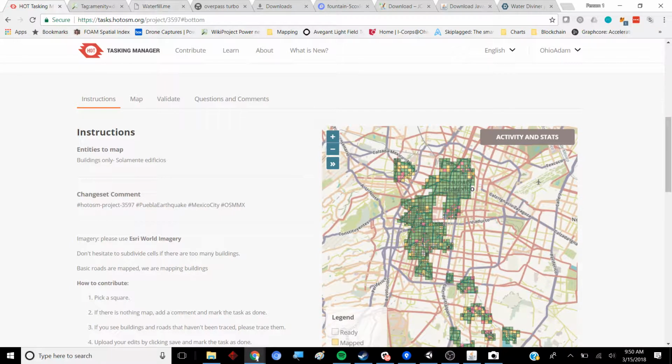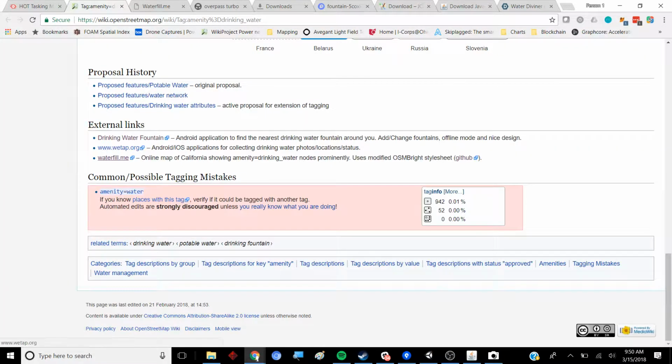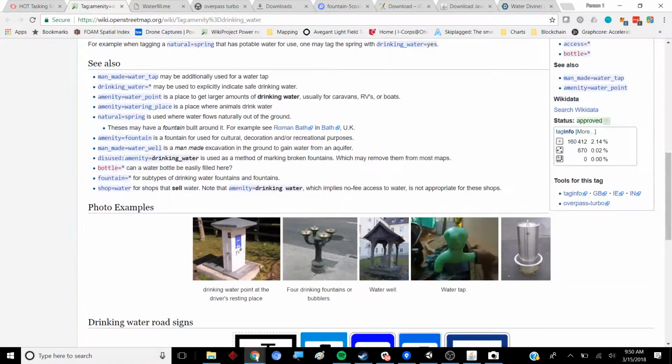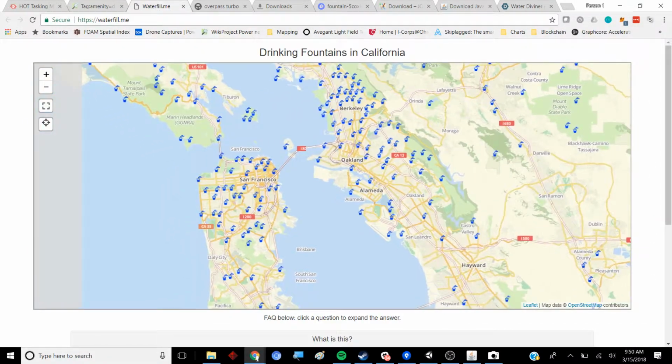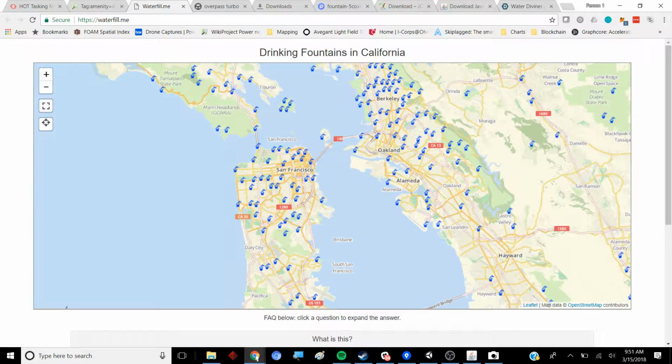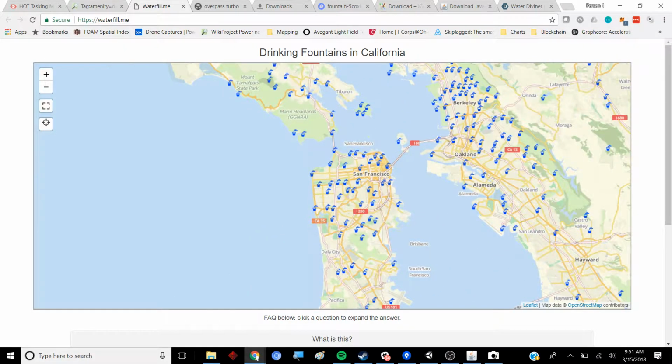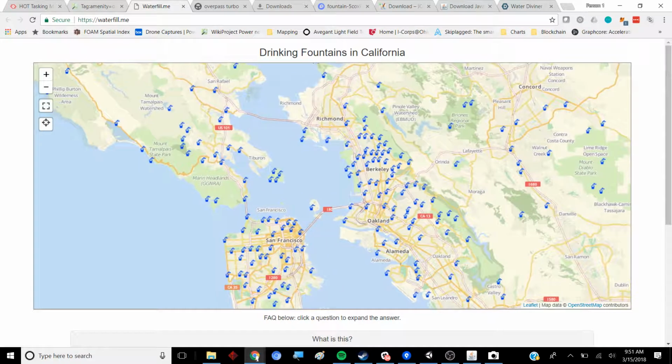So we used the OpenStreetMap database, and we figured out that they have a lot of data for water sources. We found this website that goes through water sources, but it works by making images. These are all image files being called through an API. So we said, no, we can't talk to this. We need to talk to the actual database to pull the data for all these sources. That was something we spent a lot of time on.